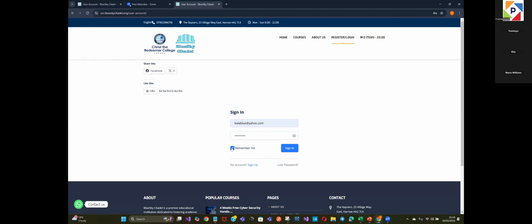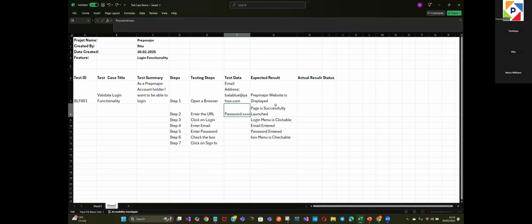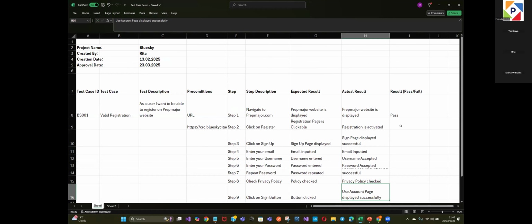Yeah, and then we tick the box and then sign it. All right. So your test has passed. That's just what it is basically. So I remember we didn't even put the pass status on the first one. So here we'll say pass.